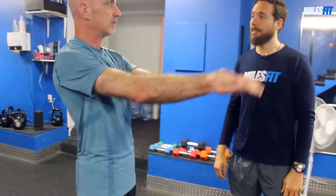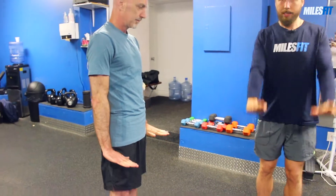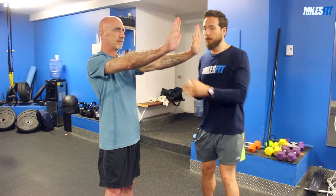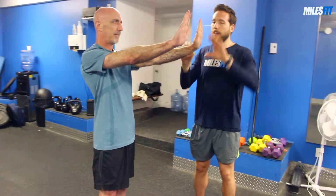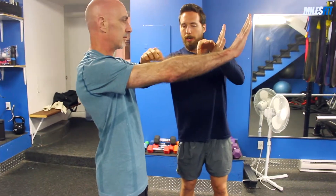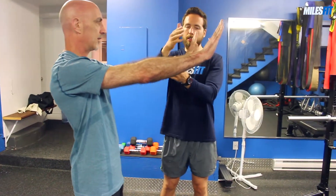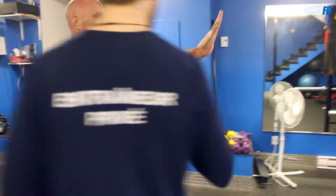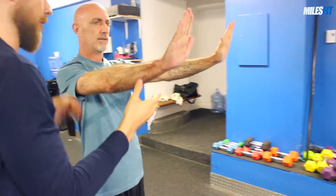There's actually a test in posterology for seeing neurological strength — we'll do that right now. Lock your arms, fingers straight, wrist back, and lift your arms straight up. I'm going to apply pressure to your hand to bring it down. You're going to resist me — not from your trap, not from your shoulder, just from here. Keep your arm locked and resist me. We see you have good strength on this side. Now let's see how your strength is on the other side.